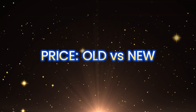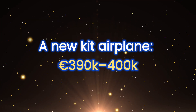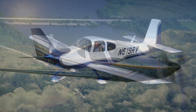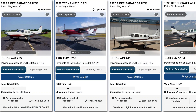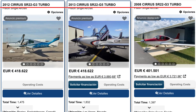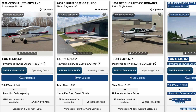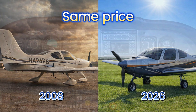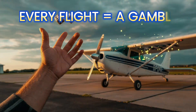Price — old versus new. A new kit airplane: 390 to 400,000 euros. That gets you Sling TSI, ANG, RV-10, Velocity XL. Now open controller and see what 400,000 buys you used: a Cirrus SR-22 that's 15 years old, a Bonanza over 20 years old, a Cessna — also ancient, with buttons from another era. Same price, but old avionics, unclear history, higher maintenance, and every flight feels like a gamble.